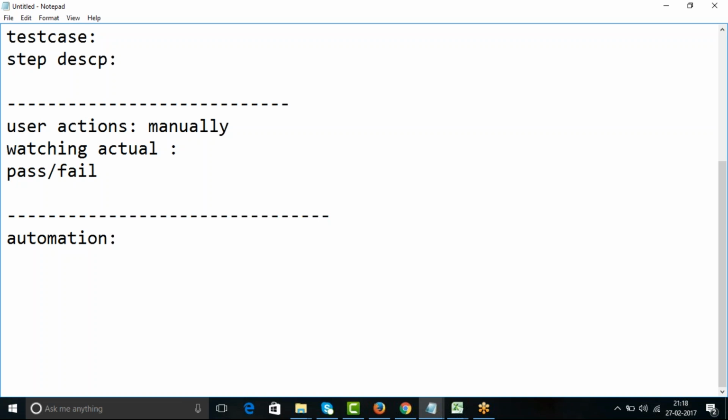So if your regression has 100 or 200 steps, doing it every time will consume a lot of time. So rather than that, feed it into the automation, just run that regression suite. It will go ahead and execute it within no time, right? So when there are repeatable activities, it is recommended to go ahead with automation. If it is a one-time testing activity or we don't have any repeatable things, go ahead and do it manually.